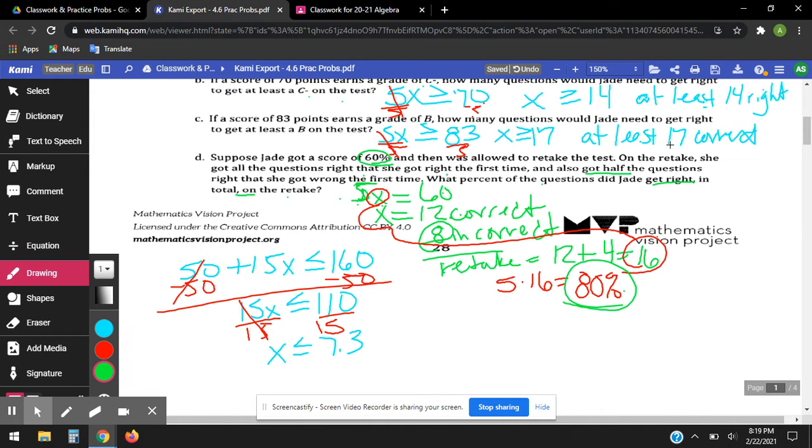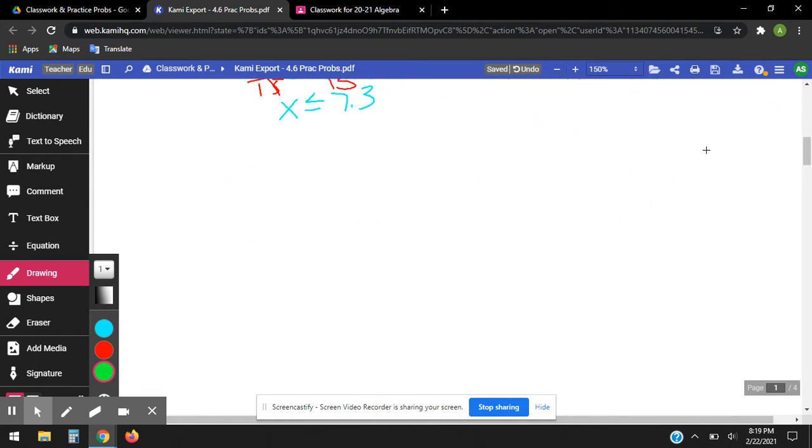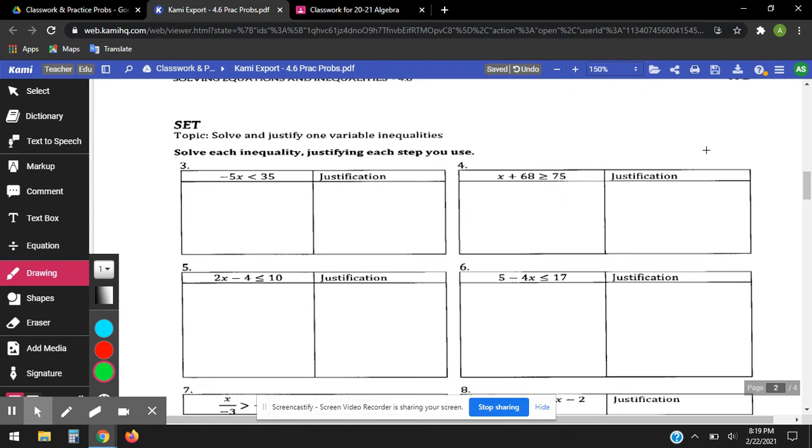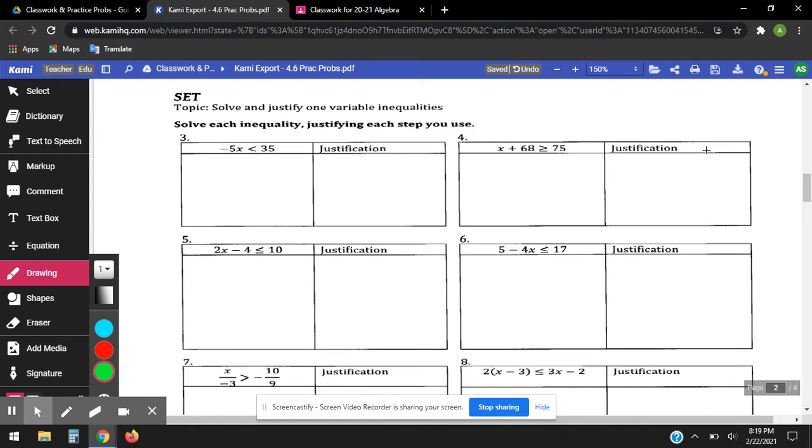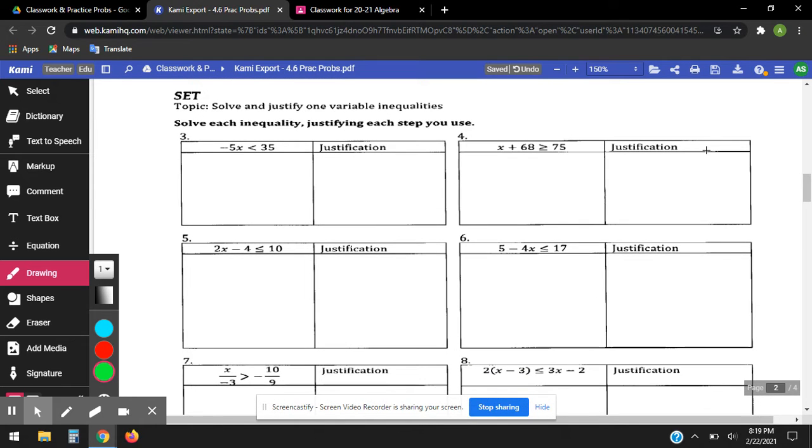All right, let's practice those inequalities. Let's scroll down. Okay, so now we're going to solve these and justify our steps. So I'm just going to do a couple of these. This is review. So to start with, we need to get rid of that multiply. So the opposite of multiplying is dividing. So it's the division property. And those cancel, leaving X is greater than, because we have to flip the symbol, -7.